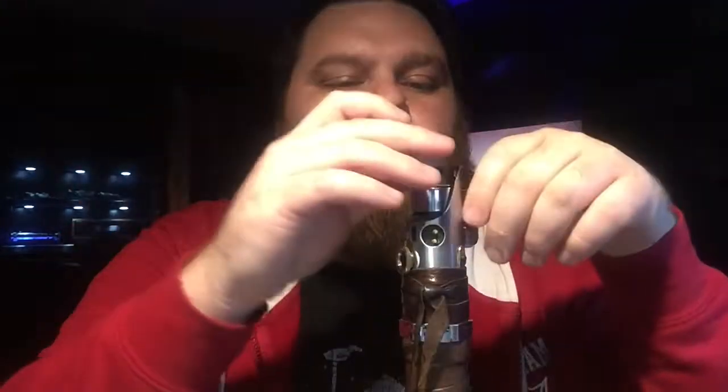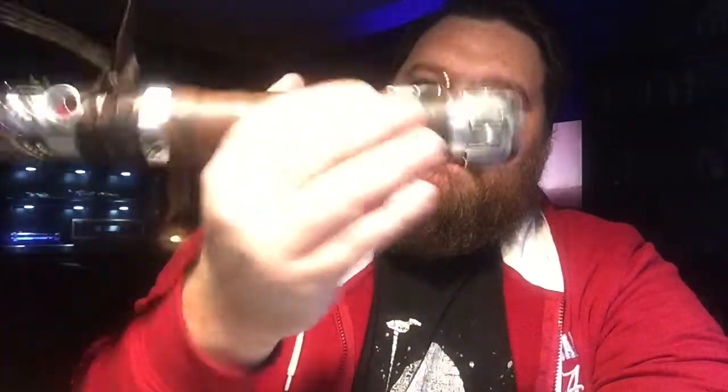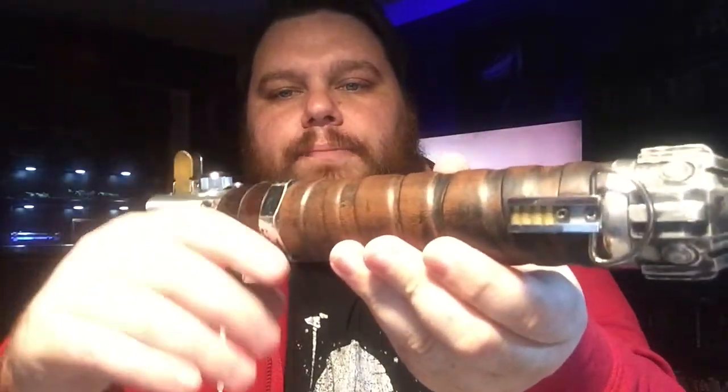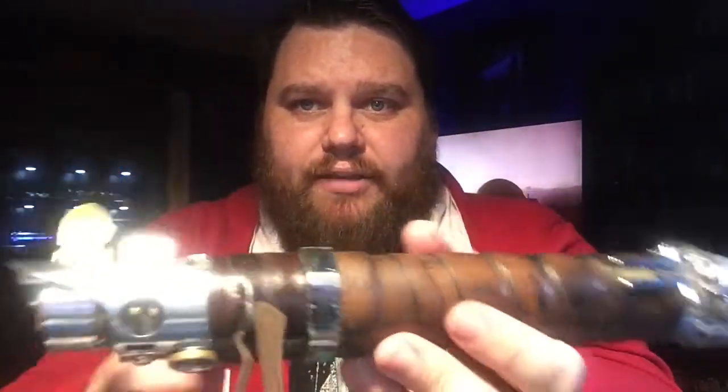And then a blade plug I made with a Graflex pin and a razor — turned out really cool. It just sounds so good, I love it. So there we go — this is my Scraptech lightsaber build, updated CFX, one of my all-time favorite hilts that I've made. It's comfortable to hold, feels so good in the hands. It's loud. It's my baby.